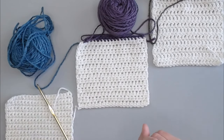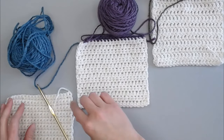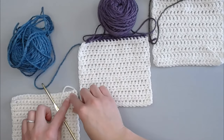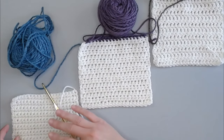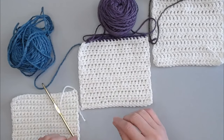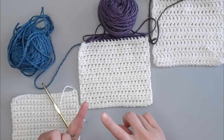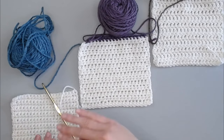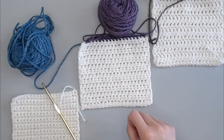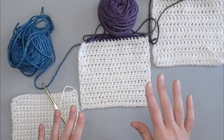Let's dive right into how to make this super simple single crochet blanket border. When making a crochet blanket border, there are two parts: the foundation row, which is the very first row attached to the blanket, and subsequent rows. The foundation row is the most important part because it sets up the entire thing — making sure your stitch counts are on point and everything is smooth, so when you go into row two you're ready to go.